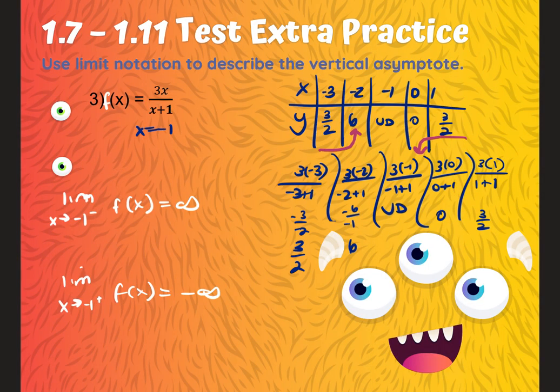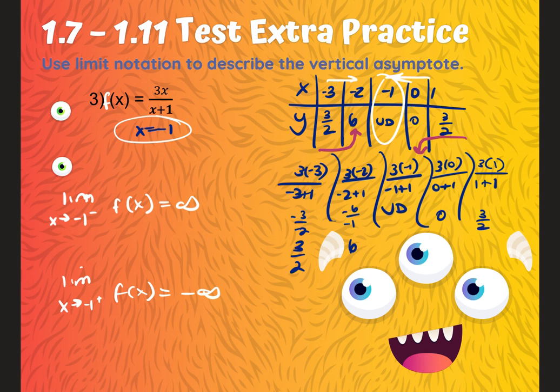Limit notation for the vertical asymptote, without a graph: you could choose to graph these if you want to, based on the zeros and plotting points and all that stuff, but you can also find your vertical asymptote limit notation without the graph by plugging in points. So once I know that my vertical asymptote is at -1, that's the middle of my chart. I'm going to do 2 points left and 2 points right and see what's happening.